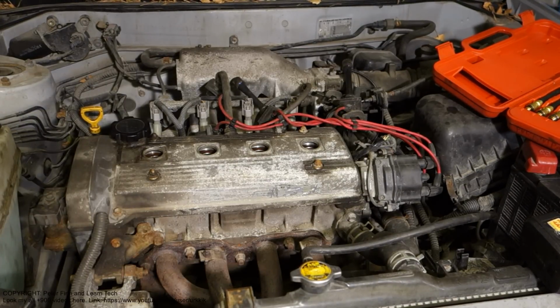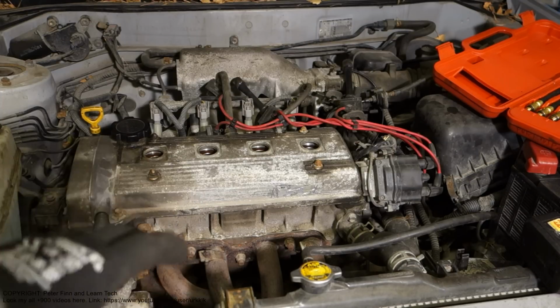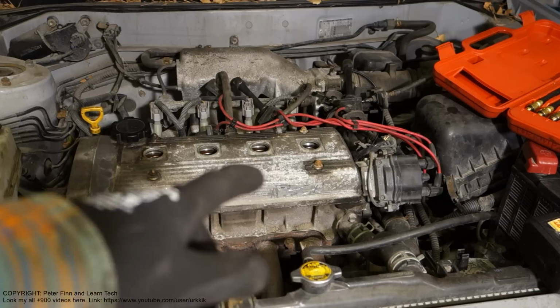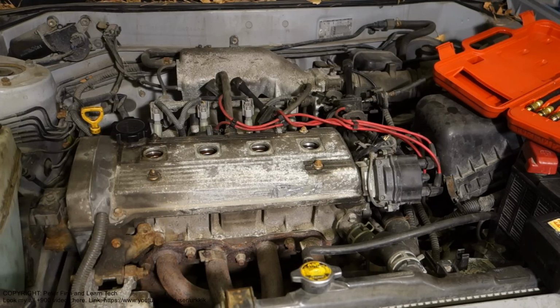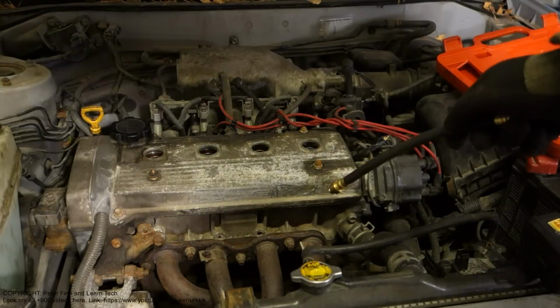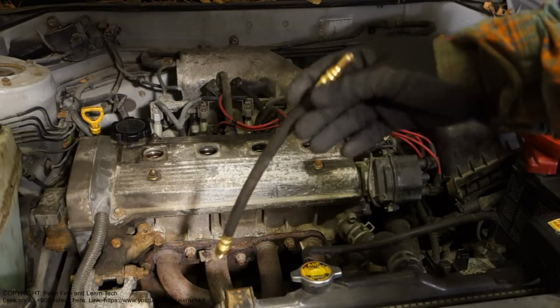And then a really interesting thing: when I was testing what is wrong in my car, I noticed that in one of my cylinder compression tests there is a big failure. In this cylinder there is no pressure at all, and I will show that.